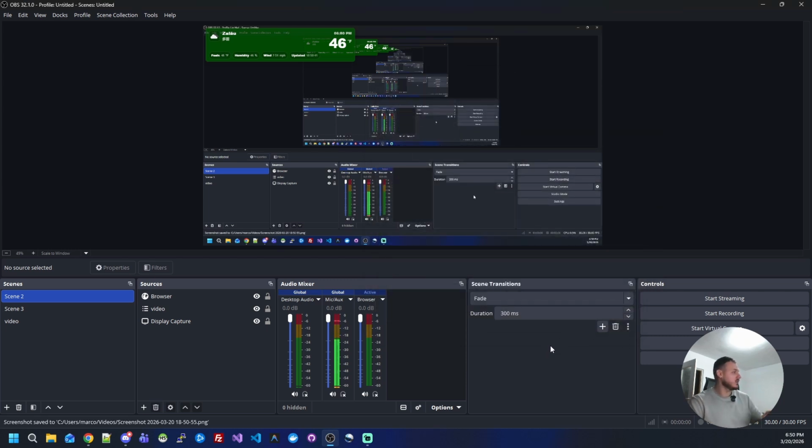If I press Ctrl Shift S, you will see that the original screenshot was also saved, because the system works like this: it takes the picture from OBS Studio, compresses the picture, optimizes, changes the extension, and saves it to your new path.